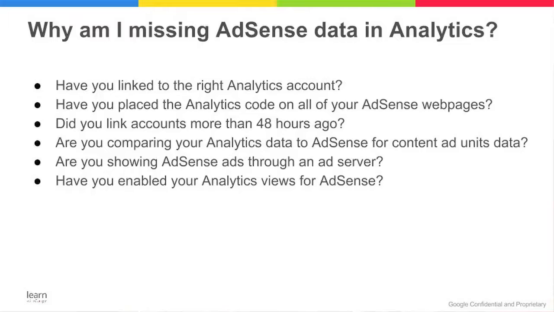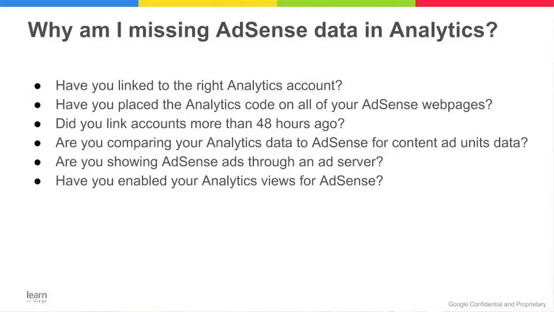Another thing is, are you comparing your analytics data with your AdSense for content ad units? Consider that in AdSense you monetize your content with AdSense for content, AFC, and maybe you also do AdSense for search, or you also monetize your gaming content with AdSense for games. Don't look at the numbers in your AdSense account. Just look at the monetization number coming from the AdSense for content ad units, and compare this number with analytics, because you can only link your AdSense for content ad units with analytics. That's important.